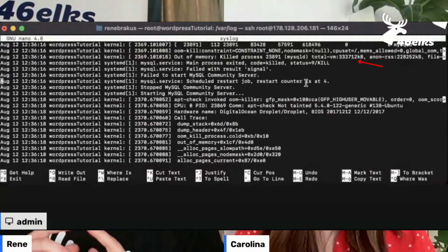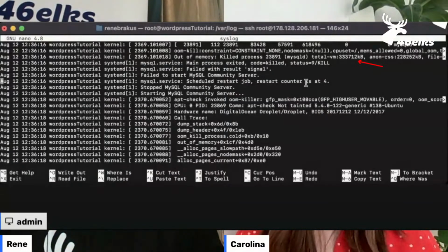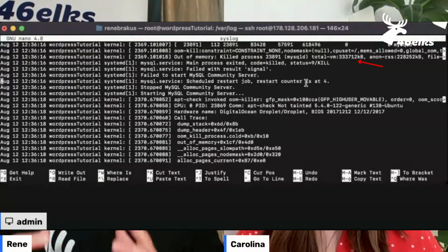We saw that when we started to install the MySQL server, it actually ran out of memory. It ran out of computer memory, so RAM. It's the memory that a computer or server uses not to store things, but to run operations on.